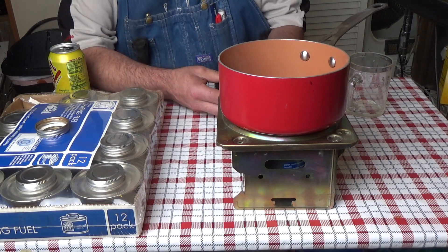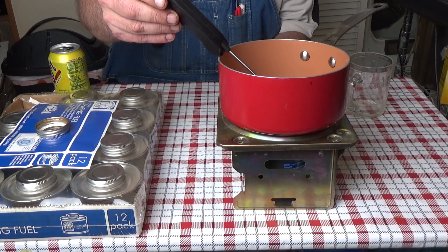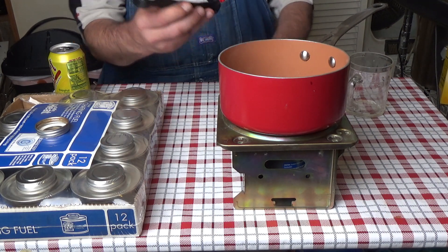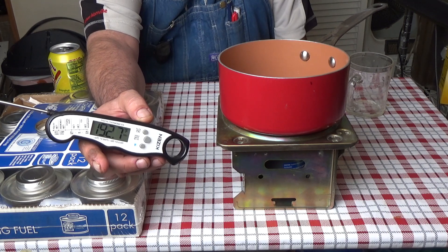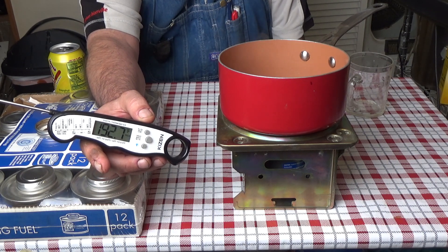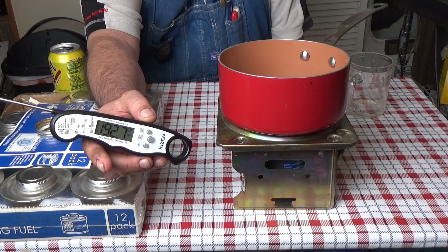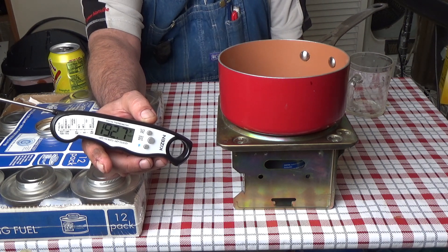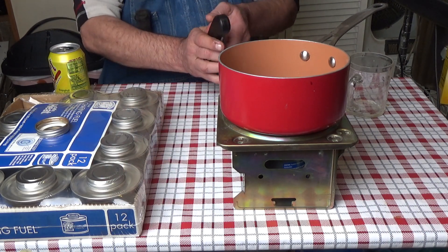Okay, that's been another five minutes, so for a total of ten minutes. Let's see what it reads — 192 degrees at ten minutes. I'd say 160 at five minutes is plenty warm enough to reconstitute your food with, and that's just a cup. Obviously if you put more in, it's going to take longer, so use the minimum amount of water if you're watching your time. But at 192 degrees after ten minutes, we're starting to see little bubbles coming up in the pot. There you have it.